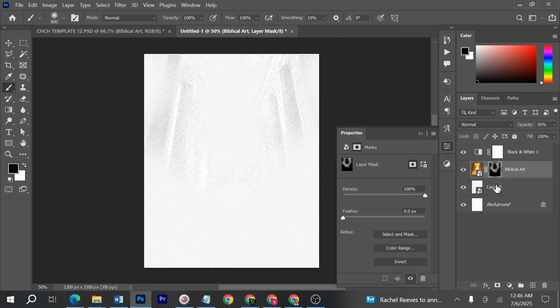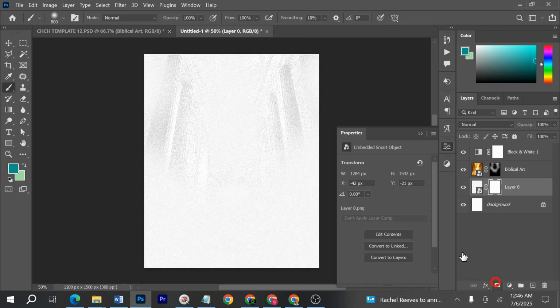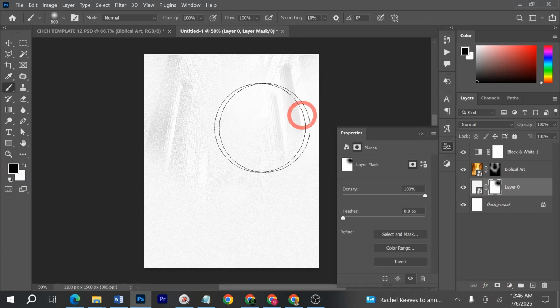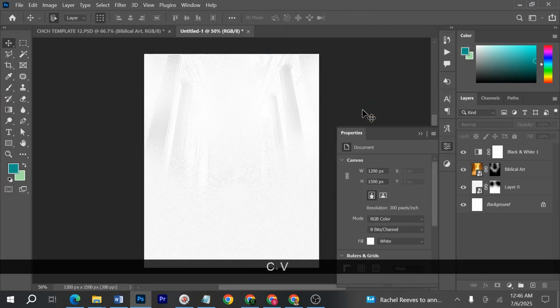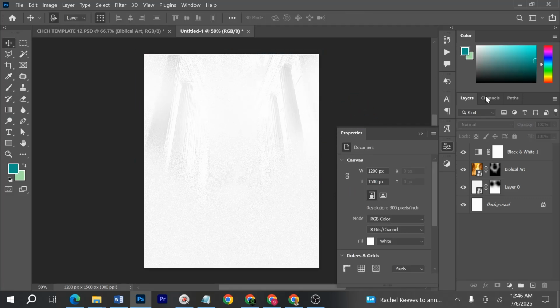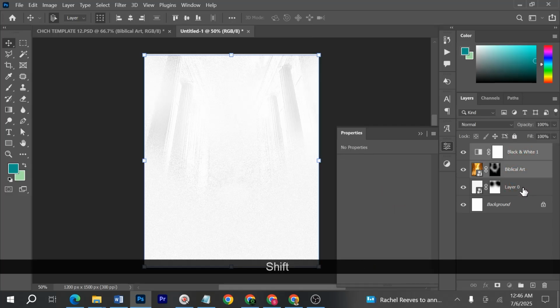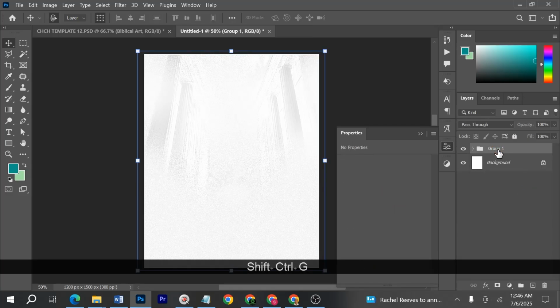So our texture too, we don't want too much at the top, so we can erase some here, because that is making it feel too much over there. All right, so this is what we have for the background. So we can select all of them and group it and maybe name it as BG, background.